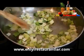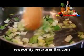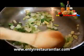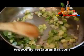I'm also going to add a big pinch of salt, and we're going to sweat that over medium heat for about 6-7 minutes. So we're not really looking to brown these. We just want them to soften a little bit. They're actually going to continue to cook in the sauce. So right about there, mine were looking really good.